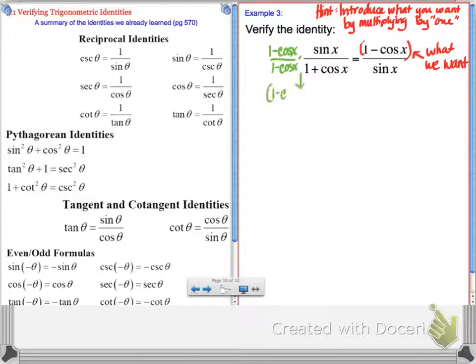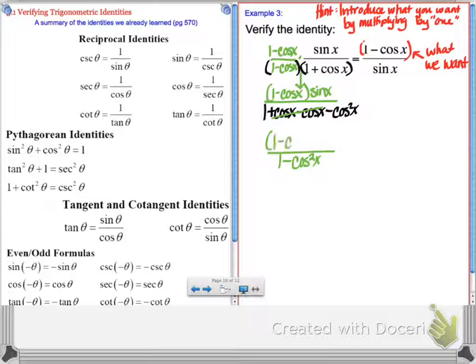Now I'm going to leave the top factored because, again, I don't want sine of x on top. So somehow I'm going to cancel that. But on the bottom, I am going to distribute that out, FOIL it out, and get my factor, my entire answer in the bottom. So I simply have introduced what I wanted. Now I'm going to simplify that bottom, that denominator. Cosine x minus cosine x cancels. I'm leaving the top factored though, because I'm hoping to get rid of that sine of x, because then I'm closer to what I want.